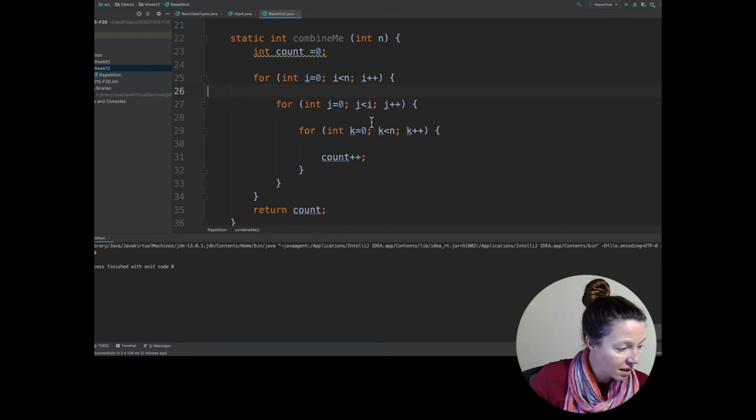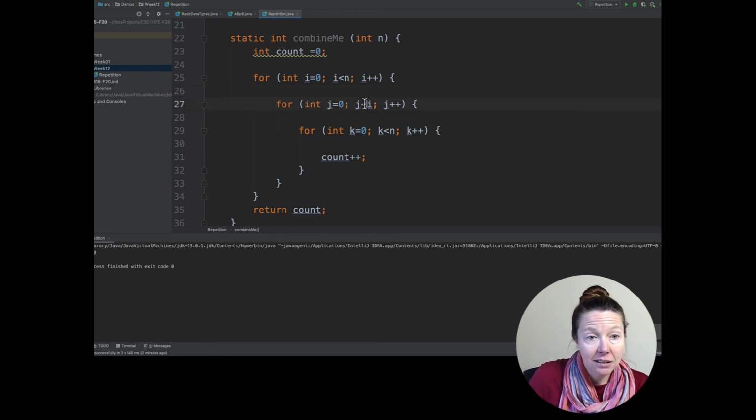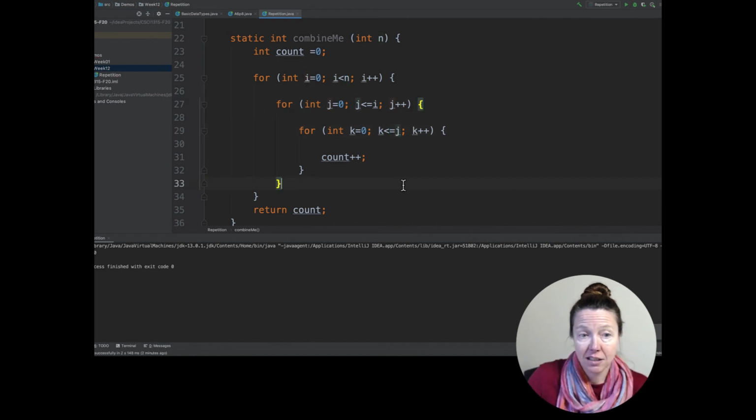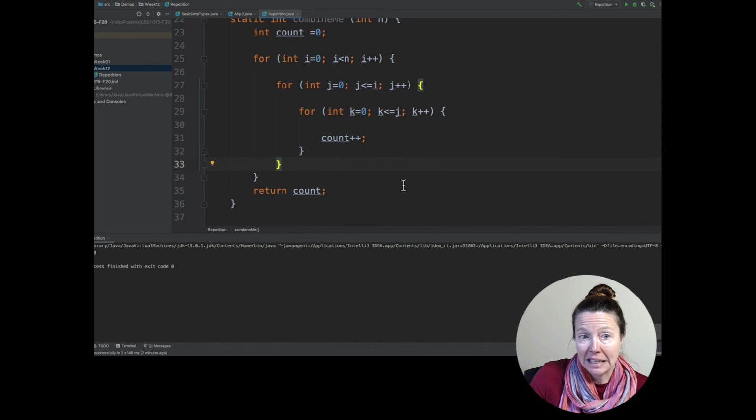Is that what I want? I think this is not what I want. Well, I want you to think about, because I'm just mindful of the fact that we have 1 minute, which is not what I wanted to do. If I wanted to, I want j to be equal to, if I do this, what would the count be?